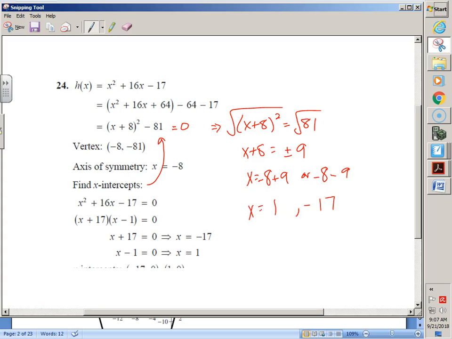You could set him equal to 0, which sometimes, let's just say if this didn't factor nicely, setting this equal to 0 is doing your quadratic formula. It'll get you the nasty answers too. This won't get you the nasty answers; you'll have to do x equals negative b plus or minus square root. But we only do that when they're asking us what question? And what's the other word they can use in the worksheet? Zeros. So if they ask for x-intercepts or zeros, that's when we're setting equal to 0 and factoring or using the quadratic formula.